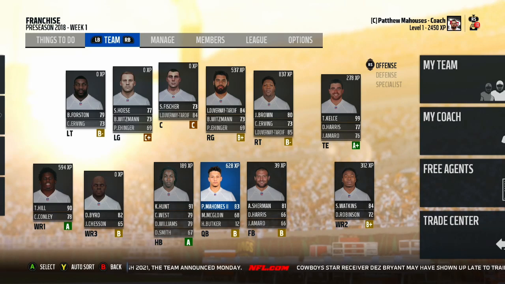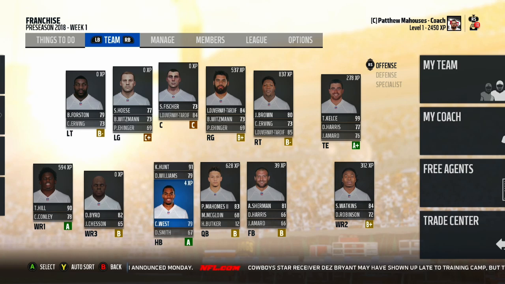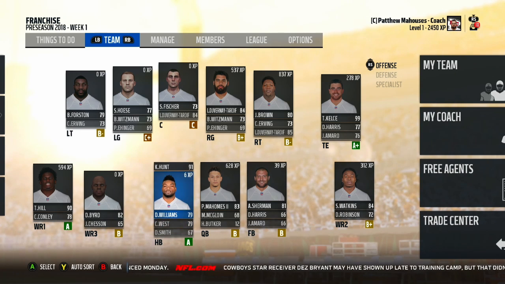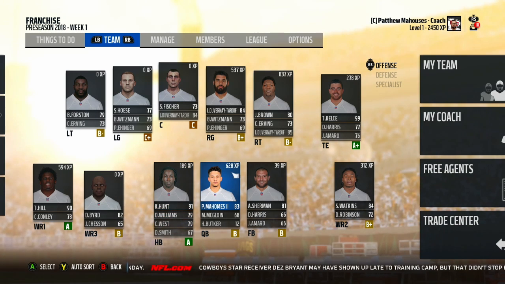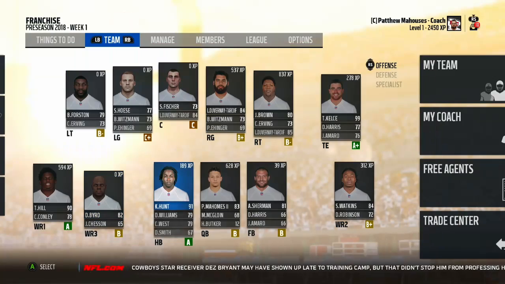This is what the team looks like going into this next season. I actually want Damian Williams to be the backup. I don't know. I give Tricandrick West a shot. I'll give Damian Williams a shot for this season here. Patrick Mahomes is up to an 83, Kareem Hunt's a 91. This guy, I am really excited to see what he can do. He looks like an absolute glitch.